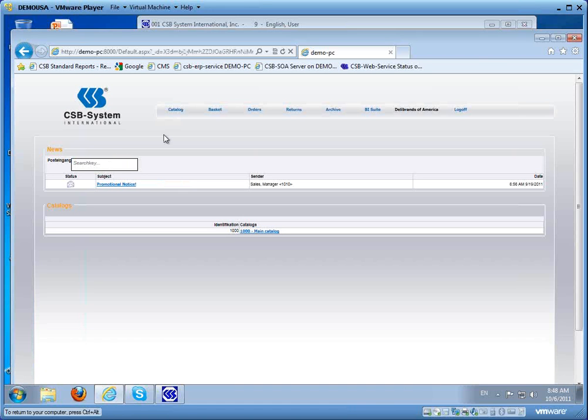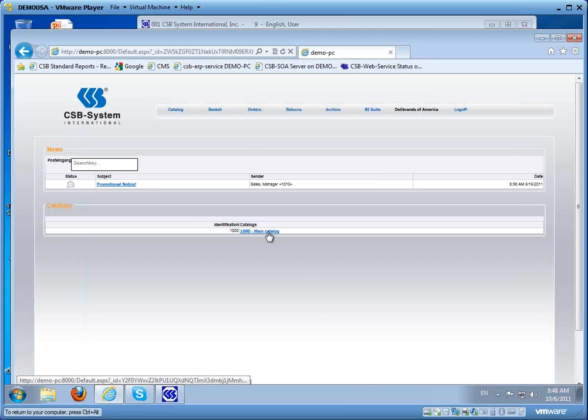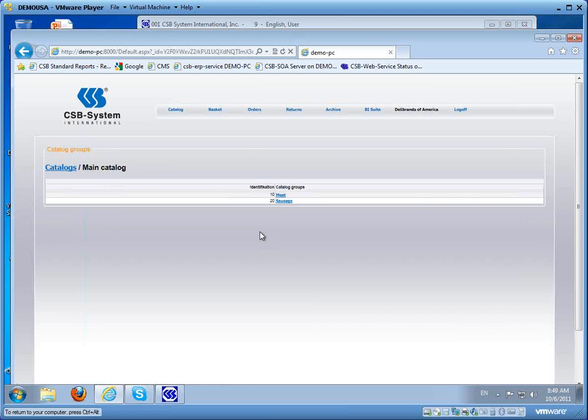Okay. So when you log on, this is what the application would look like. And this has been designed, like I said, for a DSD style business. When somebody logs on, it provides email communication that is done via the CSB Office communication. So from inside CSB, you can create messages that the customer sees when they log on. And then they have a catalog, and that catalog is defined in the customer conditions. In my instance, it is meat and sausage, 2 different segments.